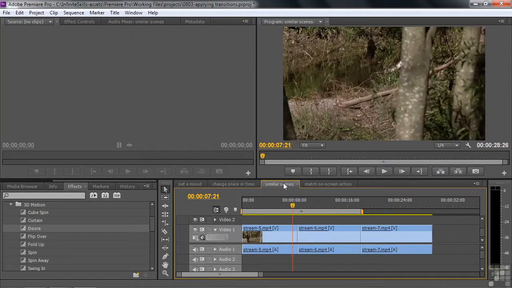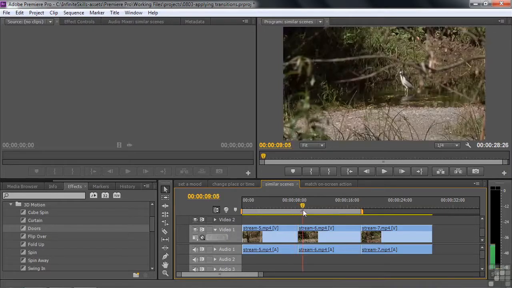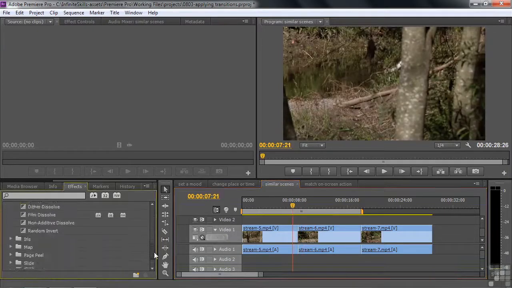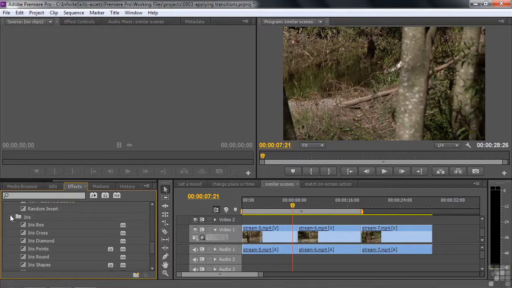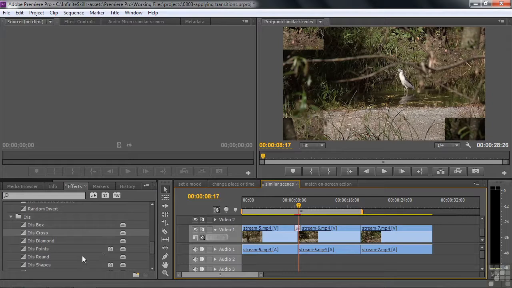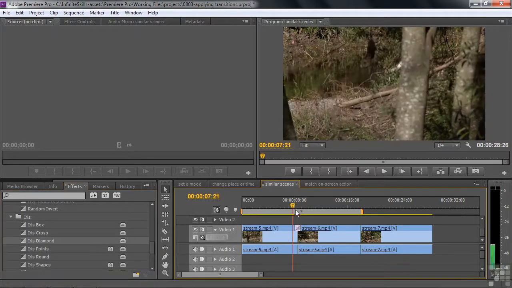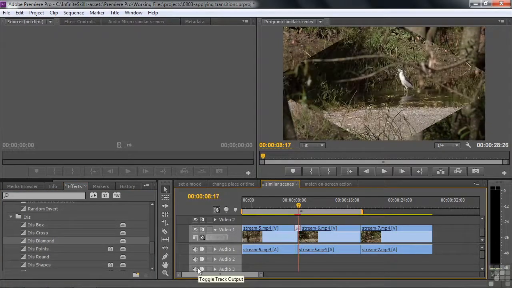Let's go to the similar scenes here where I wanted to go from one to the next. It's nice to be able to make something obvious when you go from one scene to the next. So let's use iris instead. Iris has some obvious effects. We'll try iris cross. We'll drag that there. Iris cross has this kind of four boxes going across it like that. If I want to replace it with iris diamond, that too will start something toward the center. We can adjust the exact location of these inside the Effect Controls panel. I'll show you that next time.